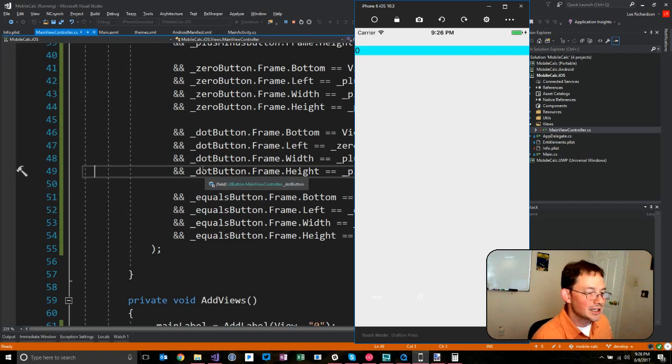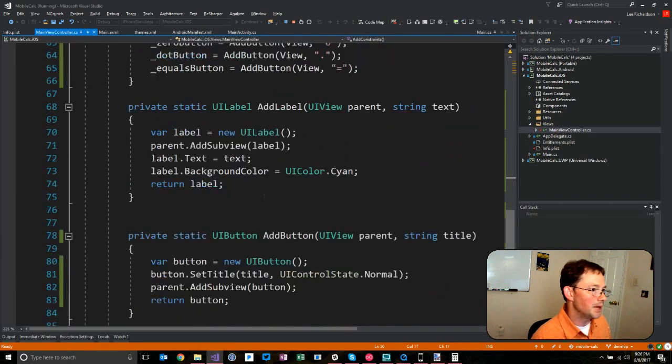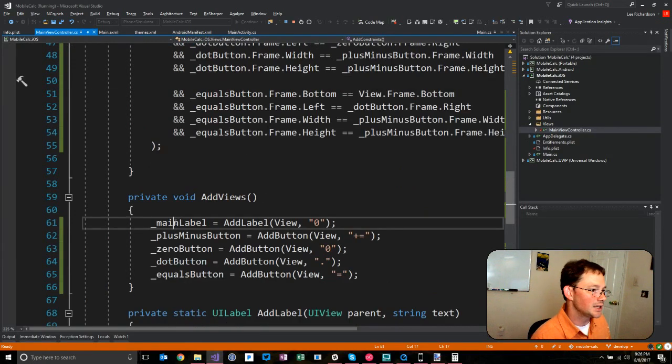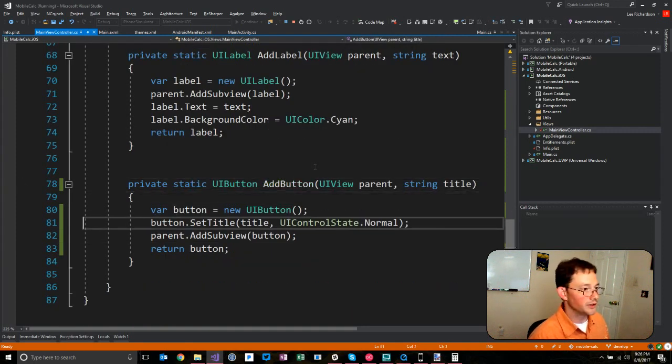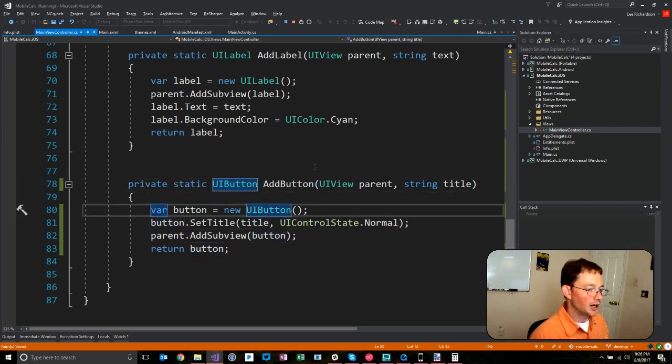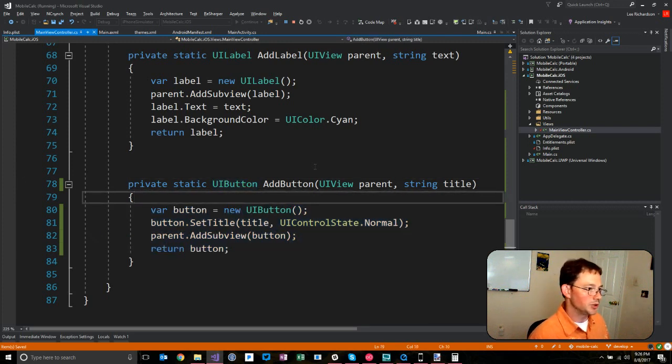And I think the problem may be that these buttons have a background color that's bad. Okay, so we need to get the add button. Conveniently enough, we put all of this into a single static method for just adding buttons, so we only have to change this one place. It's really easy to get into a state where you're just copying and pasting this code again and again. Don't do it. Trust me, this makes life so much easier.